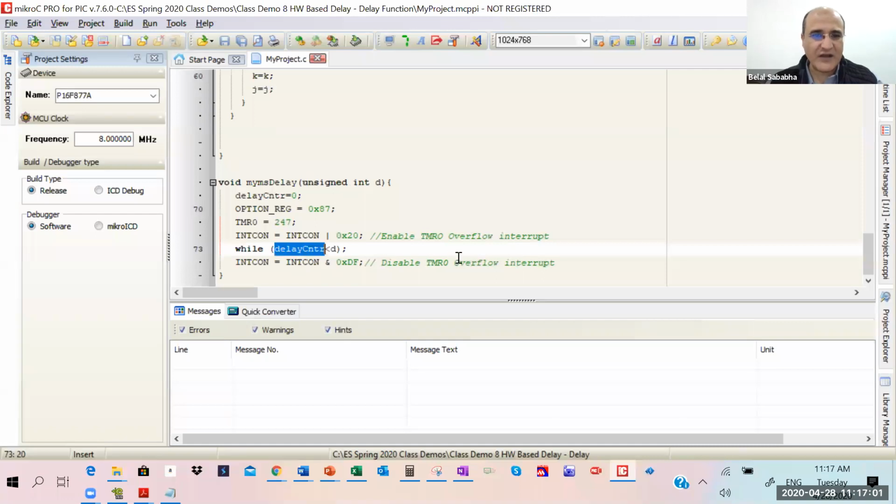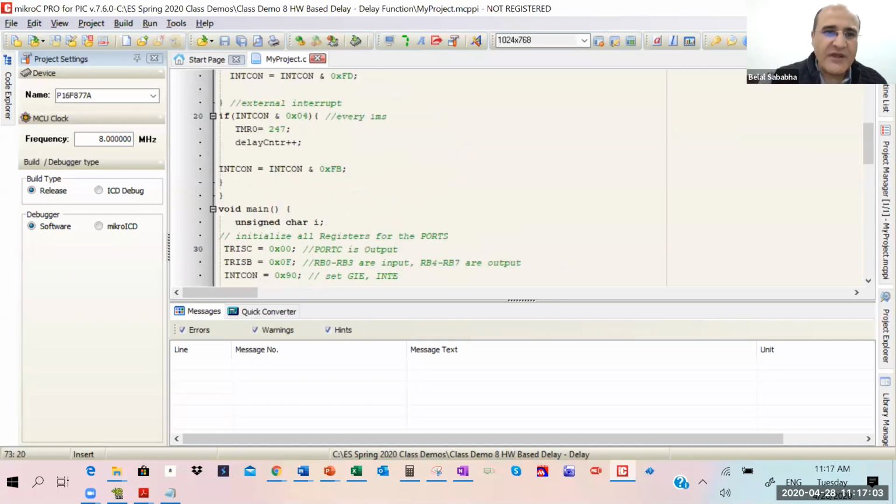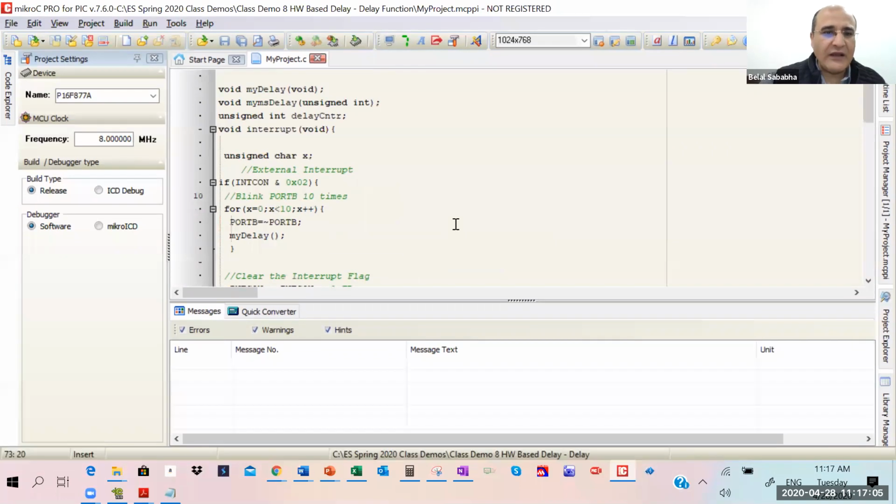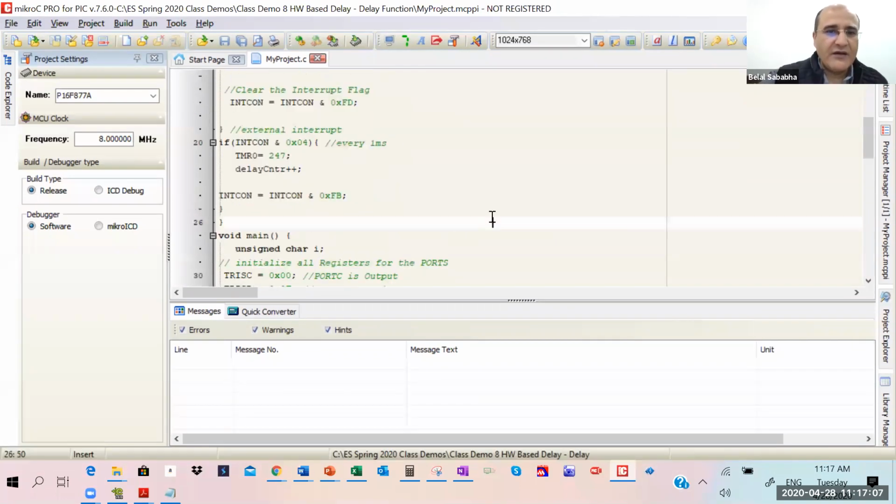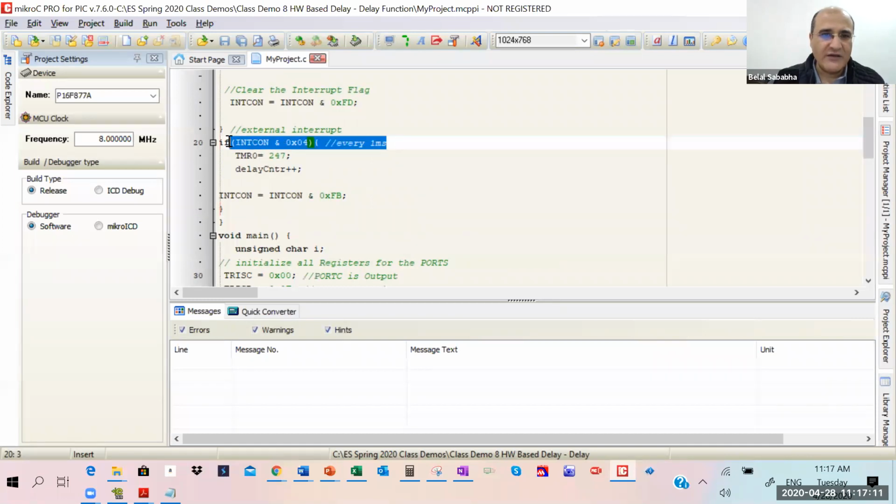Where does this delay counter increment? I made it increment inside the timer 0 overflow interrupt, so this increments every 1 millisecond. Right? And say I passed 500 milliseconds, I keep waiting until it gets to 500.